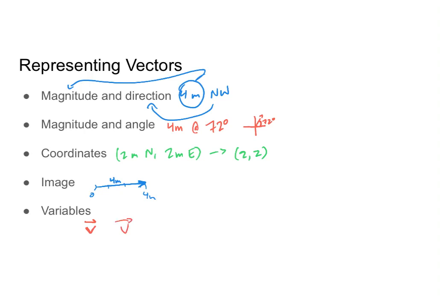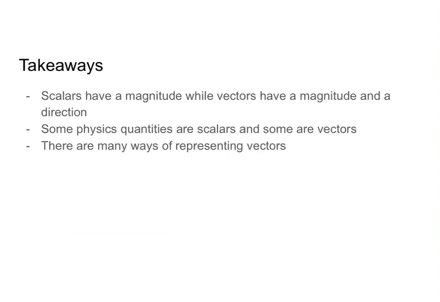Additionally, if you're looking at a physics textbook of some kind or a written document, you may just see your variable as a bold letter to represent vectors. You cannot do this handwritten because it's not very clear whether you're writing a bold letter or just happen to be holding your pen slightly more tightly when you wrote that. So include some sort of arrow, as in one of these first 2 examples, to show that you're talking about a vector rather than a scalar.